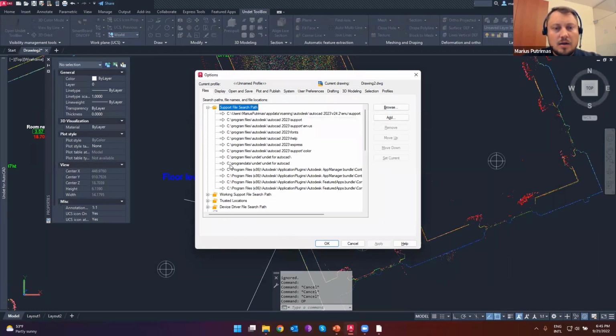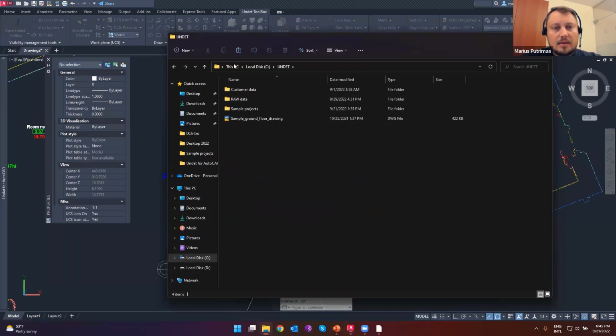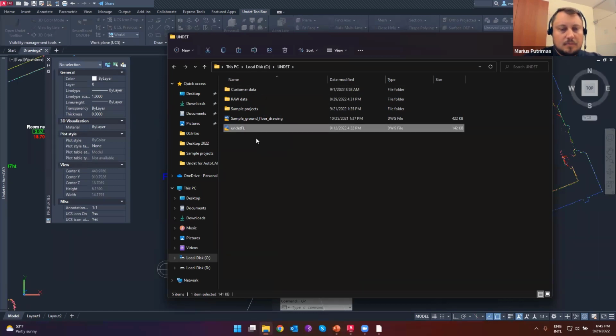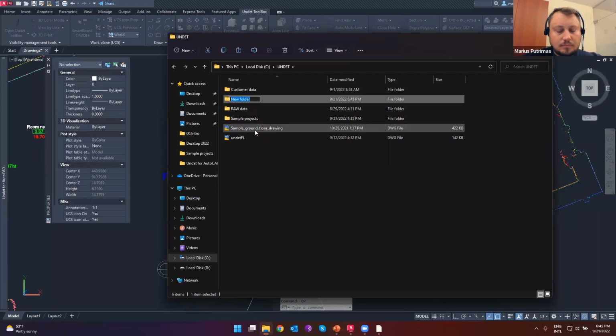You see there's a C program data Undet for AutoCAD, but you can go to the C disk, write Undet or company blocks or my blocks, create folders. So create new folder, my blocks.